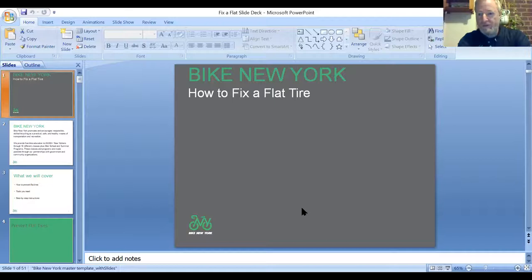My other worst flat tire story: I was doing a bike tour with my girlfriend from Pittsburgh to Washington, D.C., along the C&O and Great Allegheny Passage. When we left, I thought my tires were in good shape — they were a few years old. But on the C&O Canal Trail in Maryland, I had a three-day stretch where I had like 12 flat tires. I ran out of patches, my rear tire failed at the bead, and we ended up walking a few miles in the rain to a bike shop in Shepherdstown, West Virginia. After buying new tires and tubes, I got at least one more flat tire — and luckily, she is still my girlfriend after all of that.